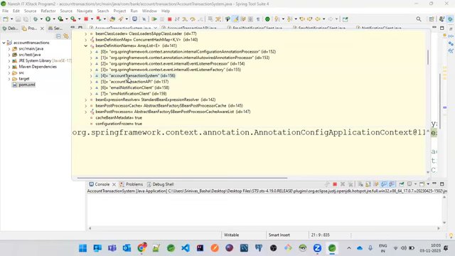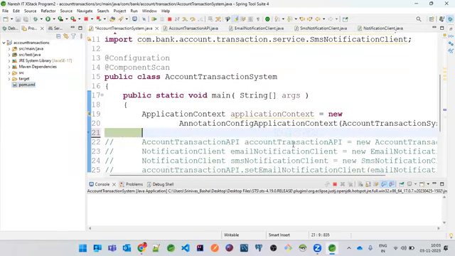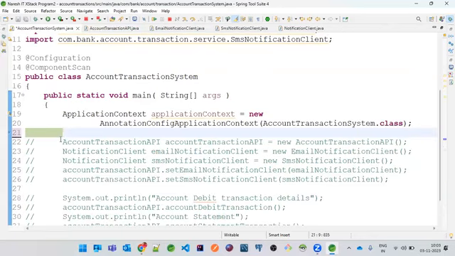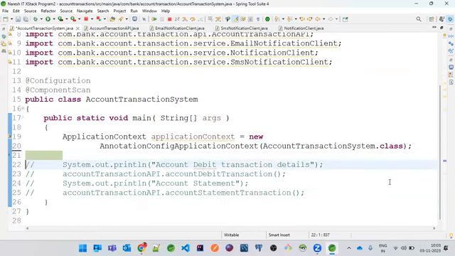Okay. So since we need to get only one object, and behind the scenes it will inject the required objects, I'll remove all this. Do I need these steps? First of all, no, I will just remove this.